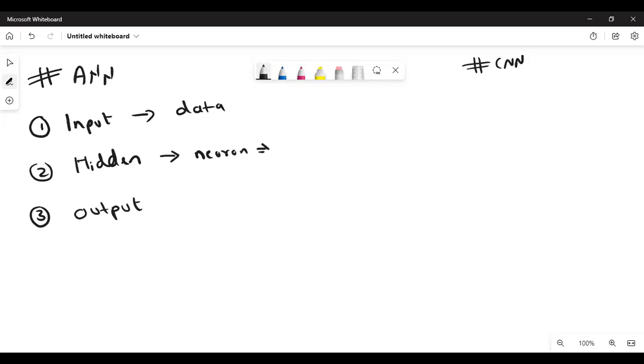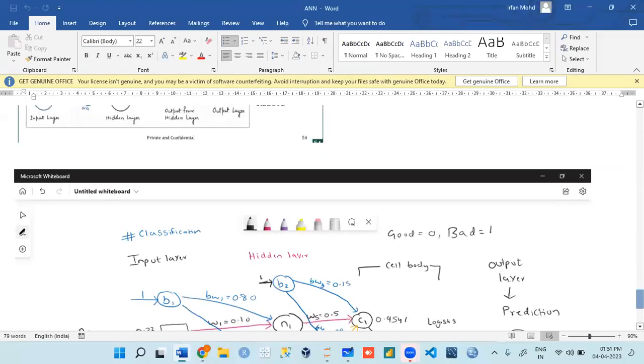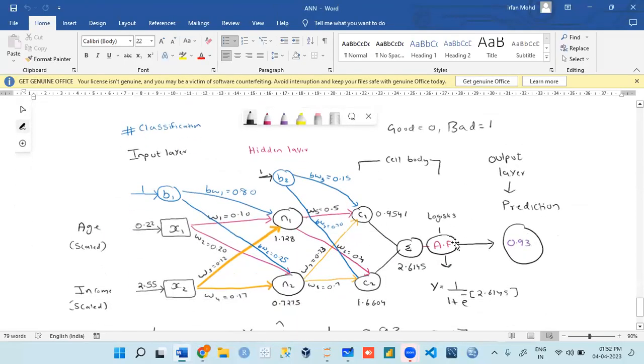Neurons take the information coming from the data into weights. Remember this? So just cross-check and open an example where we have solved. Let's open this example.